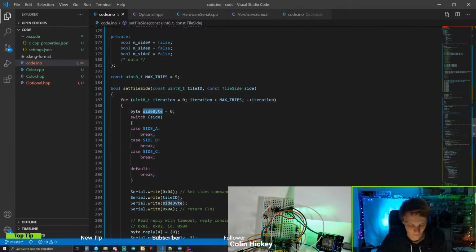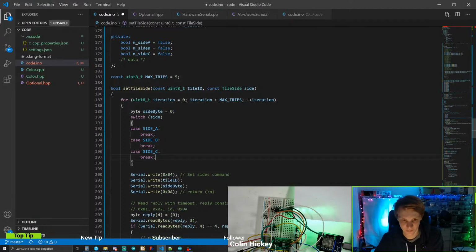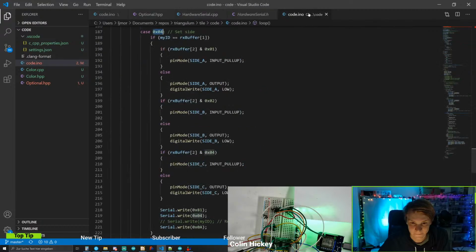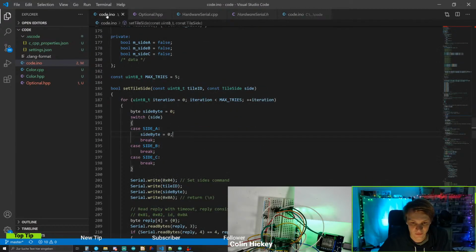And then we just set, probably we don't need the default case. For side A, we set side byte to 1, B is 2, and then 4.